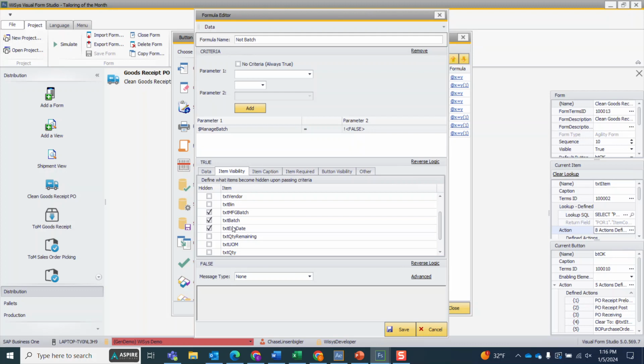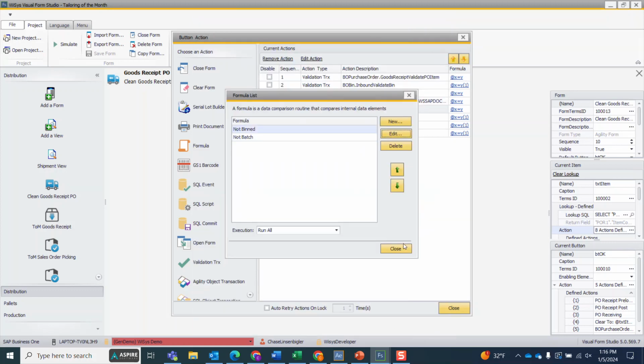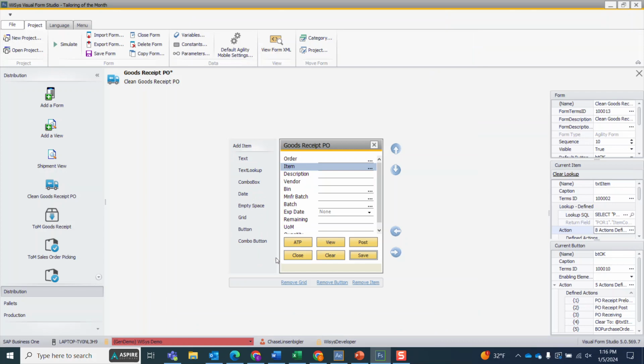Now, that doesn't help you in a situation where the item is batch tracked because those fields will still need to be processed. But this is an example of saving some screen space. We're going to look at what this looks like. And of course, this can apply then to a bunch of other areas, and we'll talk a little bit about that. So let's just go ahead and close out of this and let's look at what this actually does.